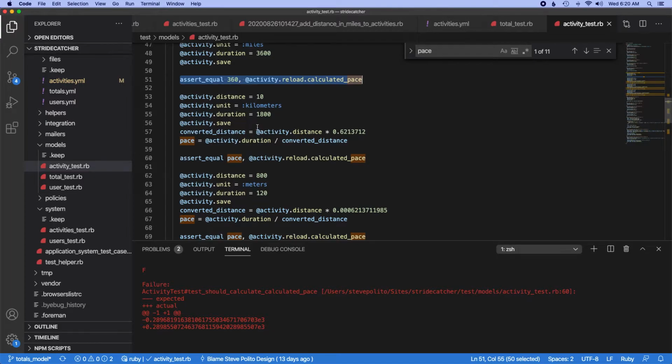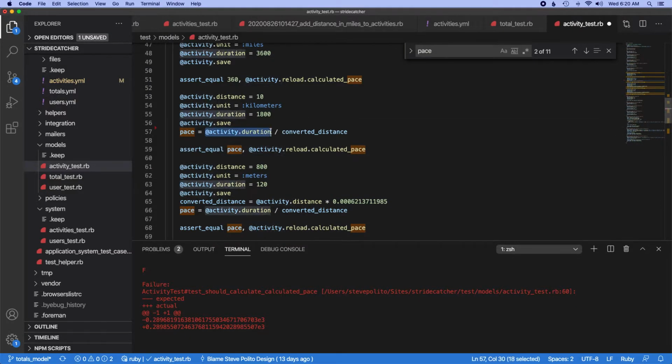So we have distance, duration, and then pace. Instead of it being converted distance, it should probably just be the activity dot distance in miles.